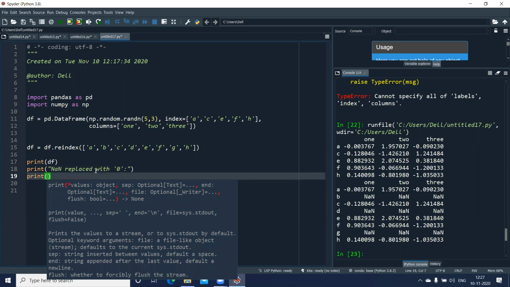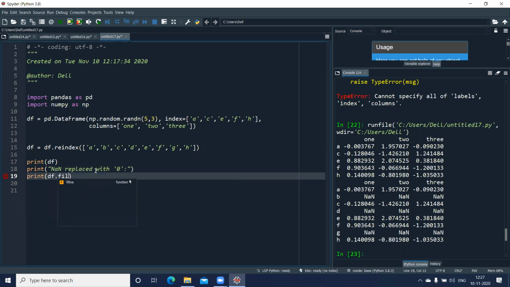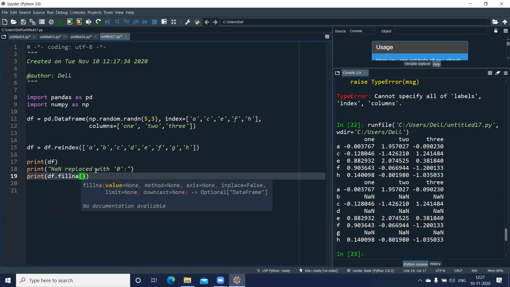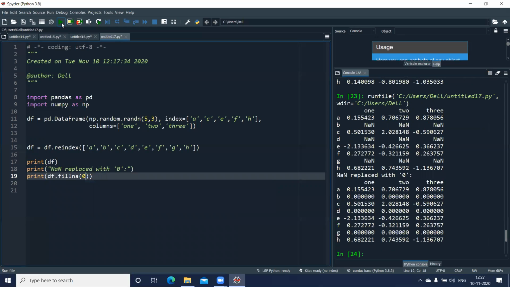Now to do that, I can write print in brackets df dot fillna. That's the function which I'll be using, and I'll be filling it with zeros. So let us see the content now. Okay, here we go. Now this was my previous data where we had NaN, and now you can see it has been filled by zeros. Now zeros are not the only value you can use. If you have some other values, you can include that. For example, if I want to fill it with 1, you can do that as well. Or any other value if you want.